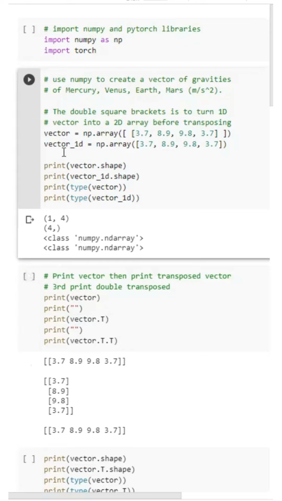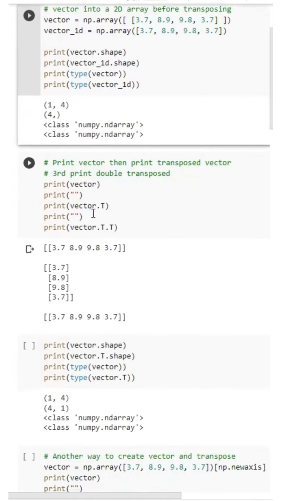If you use the 1D single bracket, it's just going to repeat the one-dimensional vector, and it's not going to give us the column. So use the double bracket to create a vector, and then you can apply the transpose operation on that vector with a capital T right here, and it's going to give us this result.